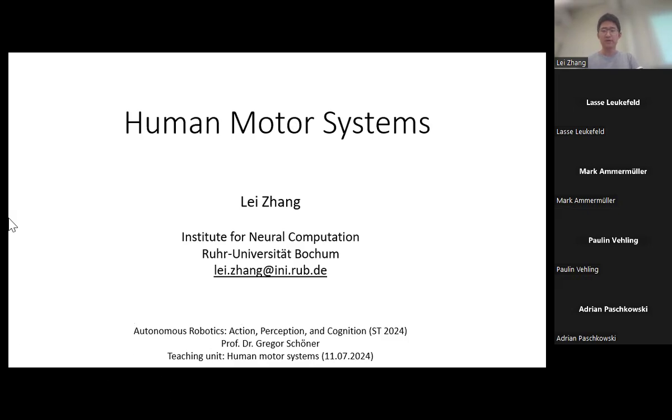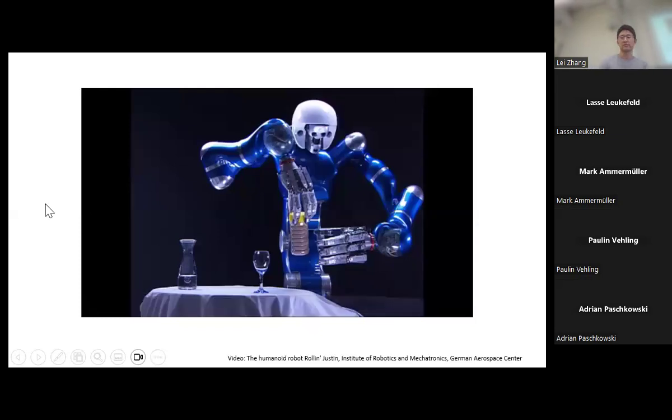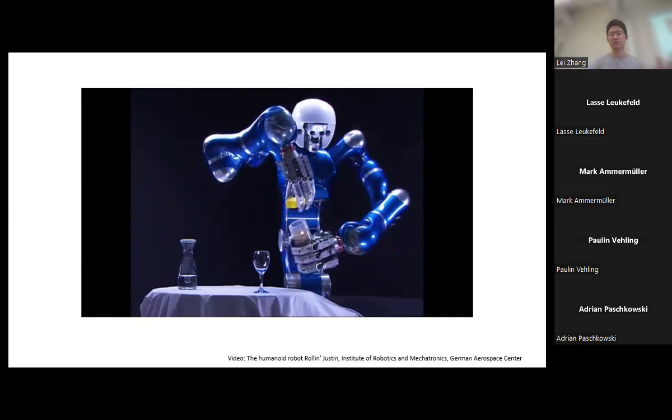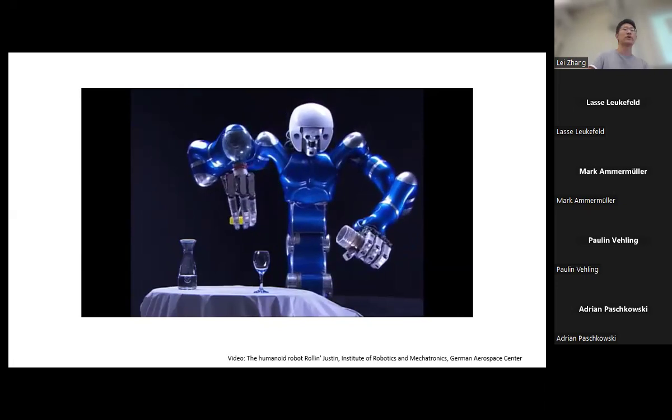So as we have learned robotic control in previous lectures, maybe you have a rough idea of motor planning and even some control and manipulation of robots. If you want to design a robot to perform a manipulation task, what would it look like? Here is an example. In this video, we see a modern robot which can perform this manipulation task. This is actually a PhD project, and it's quite impressive.